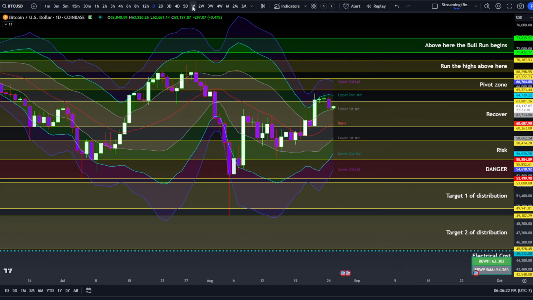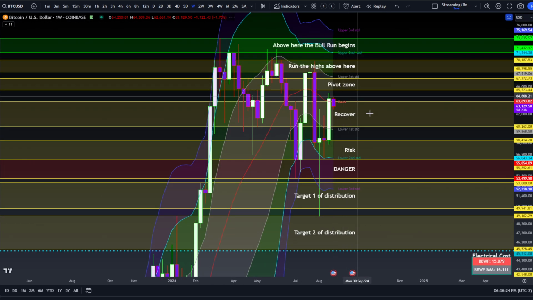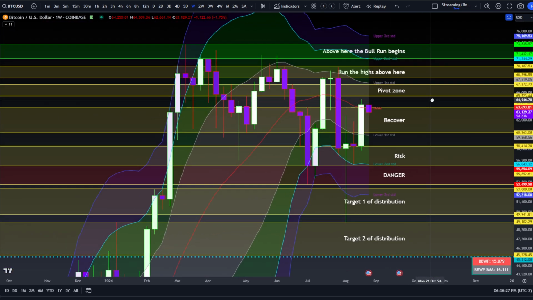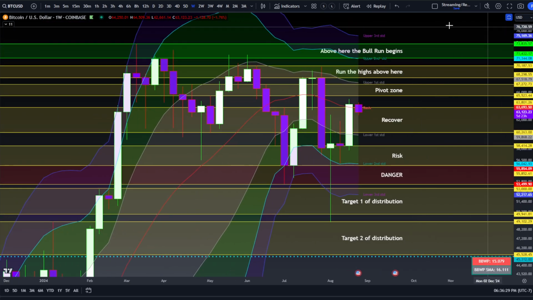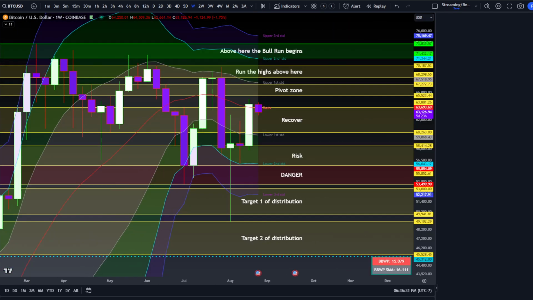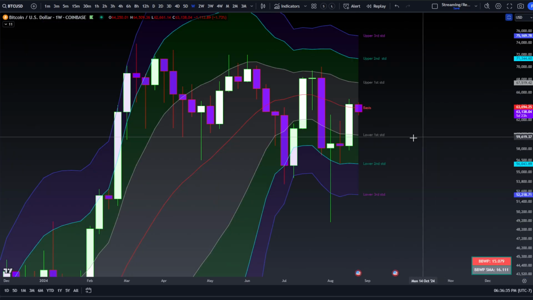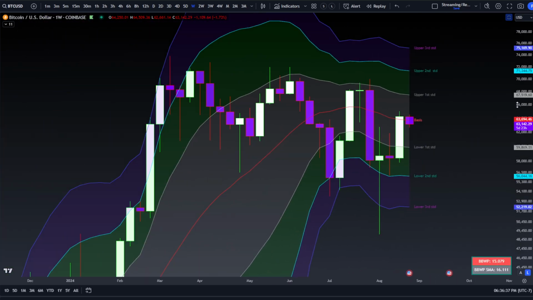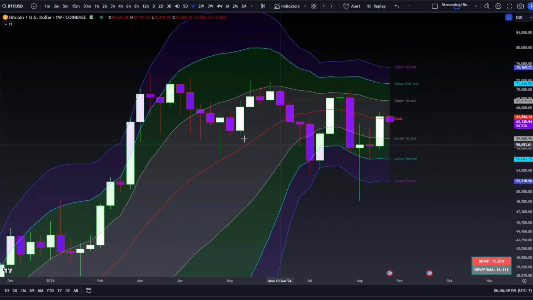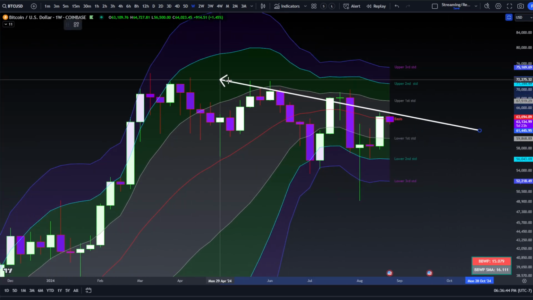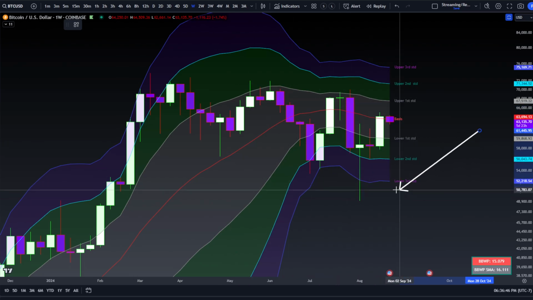Now let's go ahead and look at the weekly close, because the weekly did fulfill some criteria and some conditions, and it failed some others. So let's get rid of the accumulation distribution zones, which is just local support and resistance that I've labeled. So we can see that Bitcoin is still in its lower low structure with lower highs. So we have a downtrend.